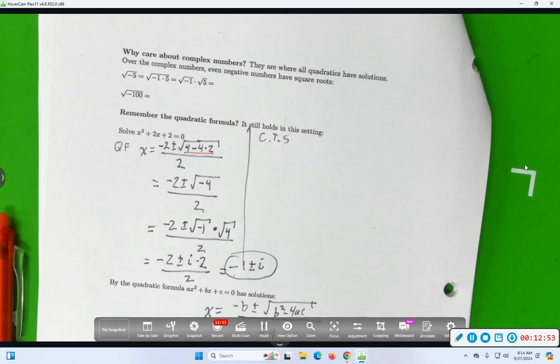Nice. So we still get 2 roots for this quadratic equation. They just happen to not be real. That means that if you want to graph this thing, you won't see these roots, because limitations of how many dimensions we have access to generally prevent us from graphing complex things. A complex number has 2 dimensions' worth of information in it. So to plot a complex function, you need 2 dimensions of inputs and 2 dimensions of outputs. That gives you 4 dimensions.